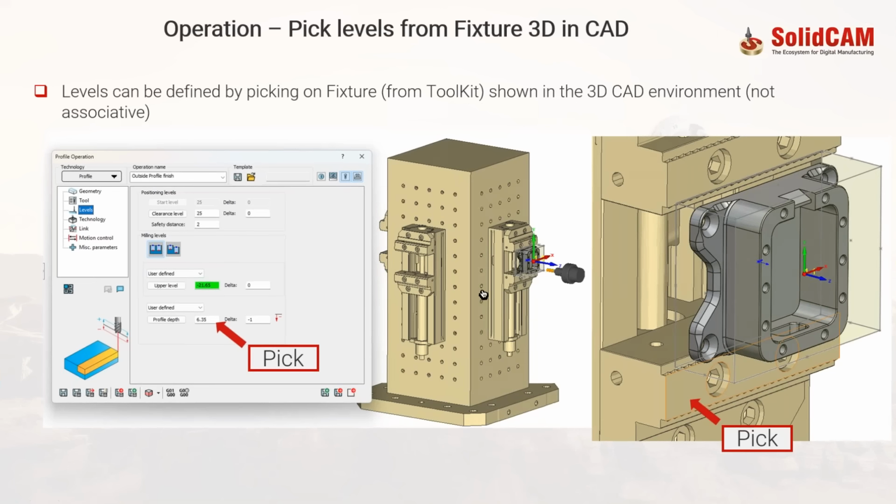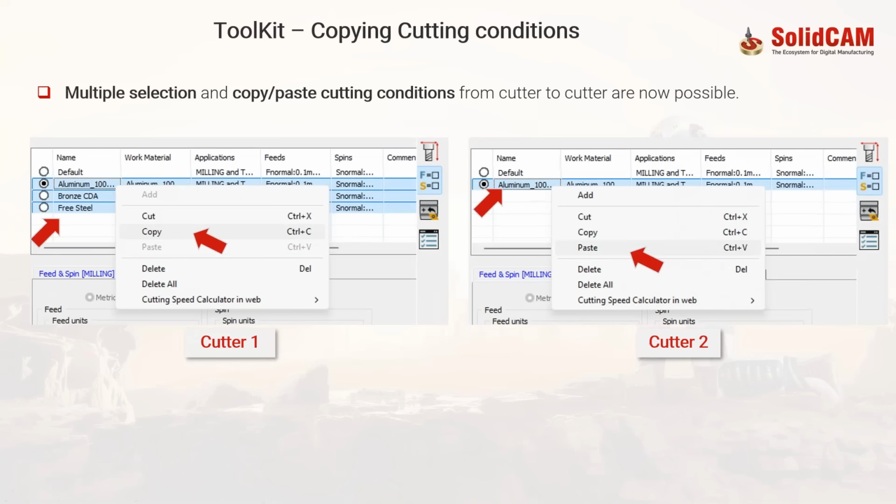All right, and this is something that I like very much. Within any tool, on the left I have an example where I fill in all the data about my cutting conditions, and I can now take it, copy, and just paste it on any other cutter. It doesn't have to be one; it can be multiple ones. Just copy, paste, and everything gets inside. Perfect.